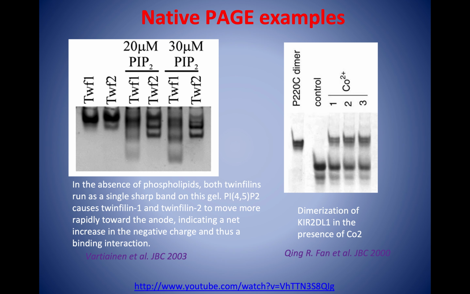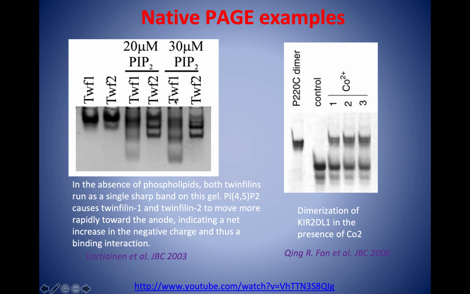Now, for the native PAGE, these are some of the examples, and as you can see, not many people like to make the native PAGE because it's actually not easy. Well, I wouldn't say it's not easy, it's just that to make the gel, you need to ensure that the condition or the surrounding area is cold. So usually it has to be done in a cold room, at around 4 degrees. And later on, when running as well, it also needs to be in cool conditions. So it basically needs a bit of extra tender loving care.